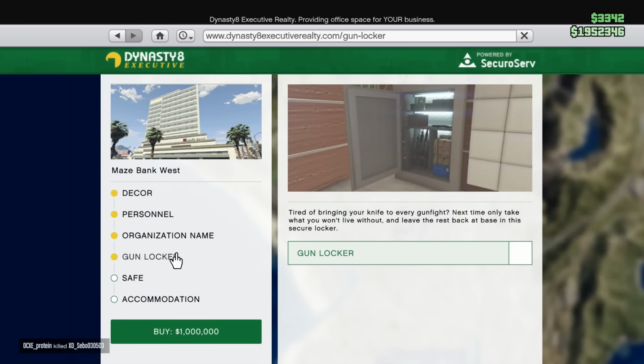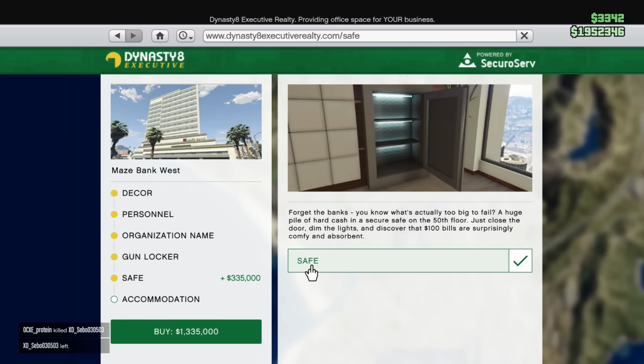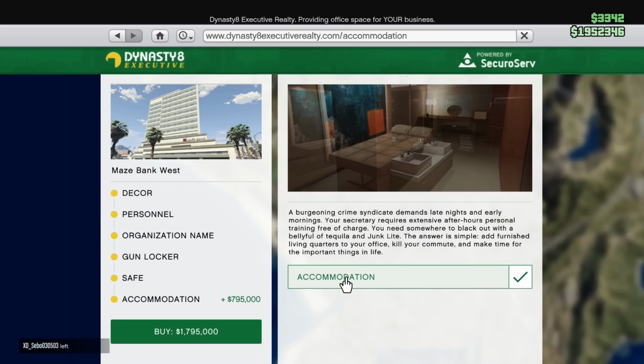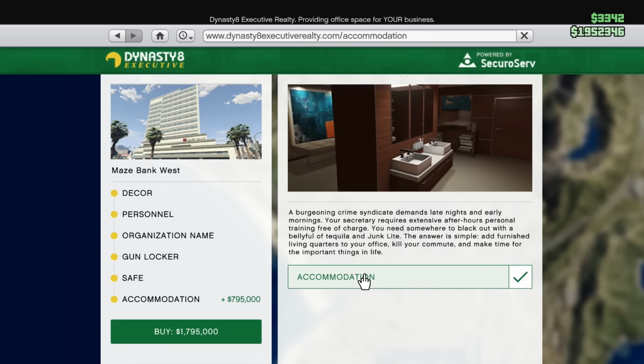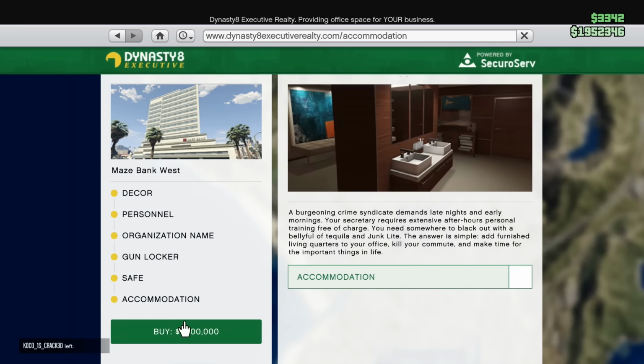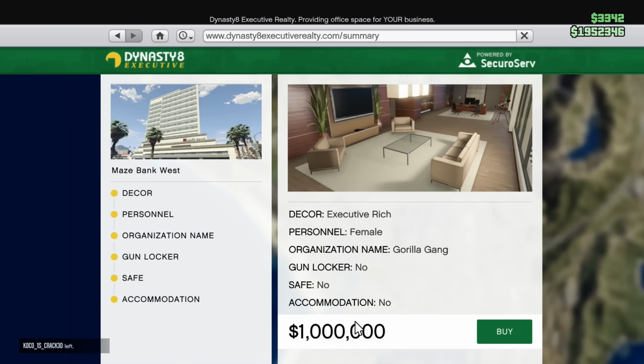You'll see that there's a lot of different customization options that you can get, but they're all just completely cosmetic. The gun locker and the safe are some of the most useless things in GTA Online. The only upgrade to the office that I would actually consider getting is the accommodation, because that's going to add a bed to the office so that you can actually spawn there. But that's not something that you're going to need right now, so if you're tight on money, probably just save that one for a bit later.